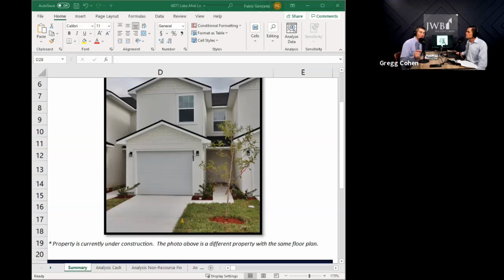If you're thinking about a downside of townhomes, and I'm taking JWB out of this, you're just thinking about investing for yourself, make sure if you do invest in a townhome that there is some specific influence that can mitigate the risk of your HOA fees skyrocketing. Because one thing that can happen is you can buy into a townhome community, and the leadership, the HOA board of directors, might want to start putting pools in, or putting gates in front of the community, or huge playgrounds. And all that means to you is your HOA fees as a community are going to go way up. It's not what you want. That's not what we want here.